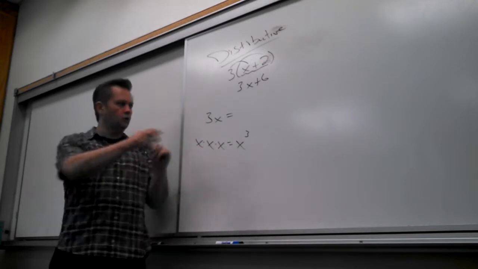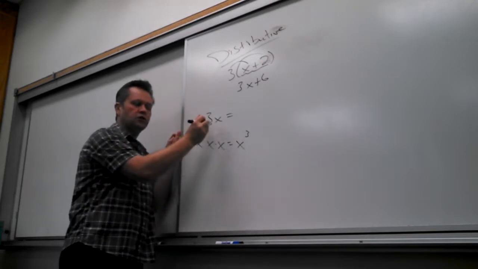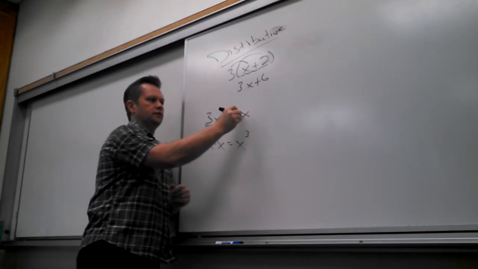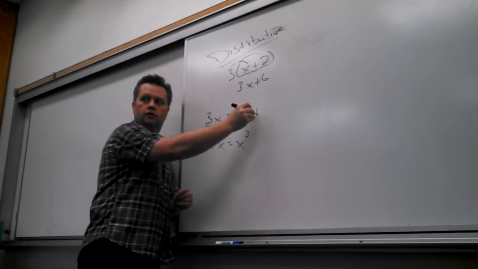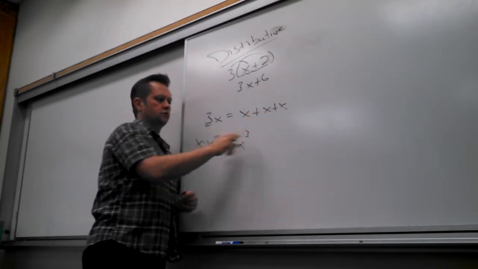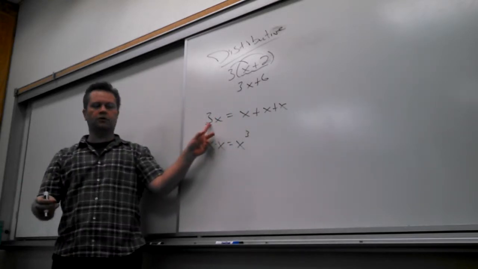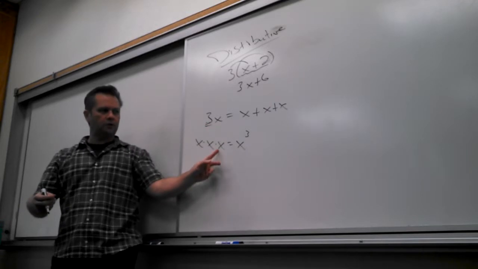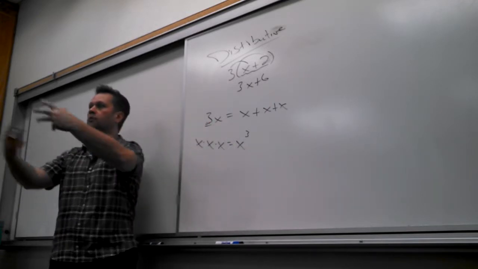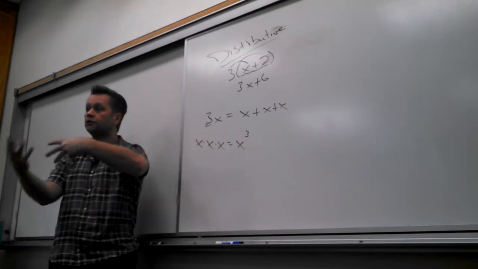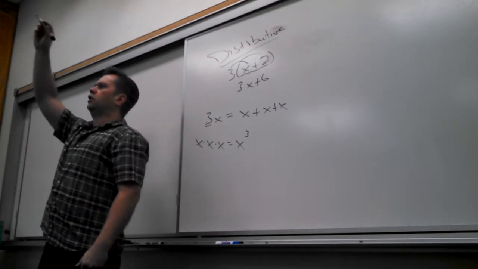You kind of with me? Yeah. So what is 3x then? What does the coefficient mean? What's happening with the x's? They are adding. So it's the same idea. If I collect additions of the same thing, I put a coefficient. If I collect multiplications, I can't put it in front because that already means adding, so I got to put it up somewhere else. And somebody back in time just said, let's put it up here.